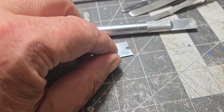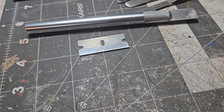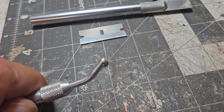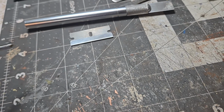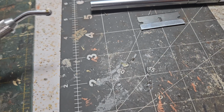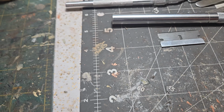It's great. Next thing you could use, never a necessity, but this is a pounce wheel. If you see here, this is what I sometimes use to add nail holes to wood. So I put it on a straight edge and just roll it along the wood, and it'll put little indentations in there that can be simulated for nail holes.